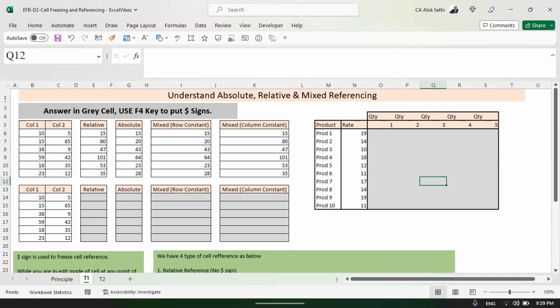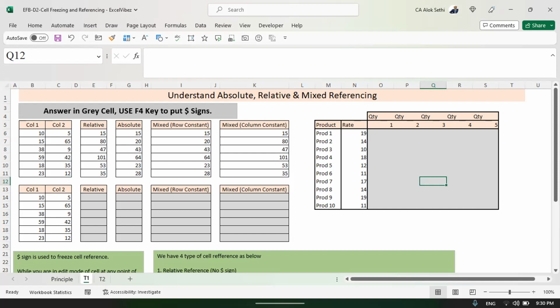Q12. Okay, Q12. Now I want the value of cell B6 in Q12.